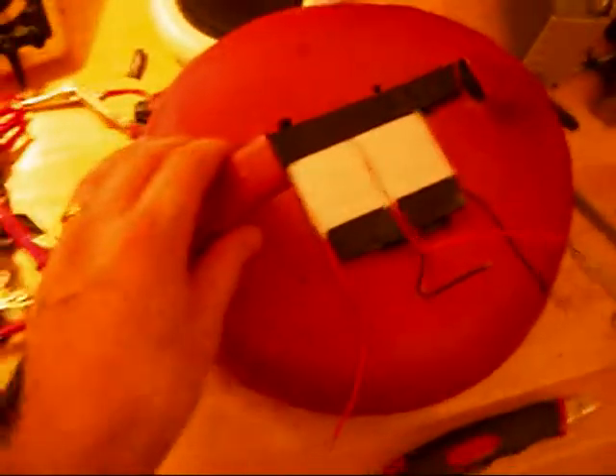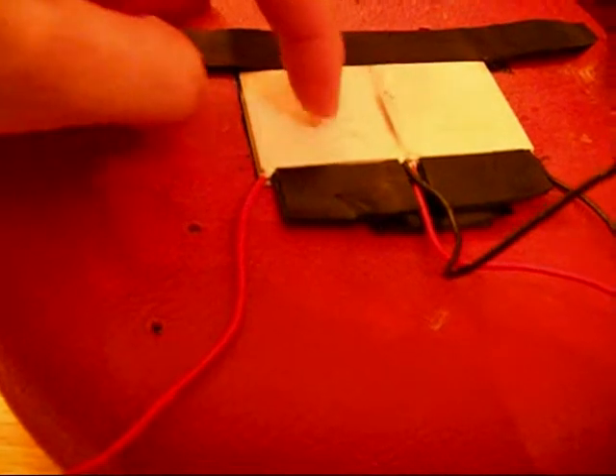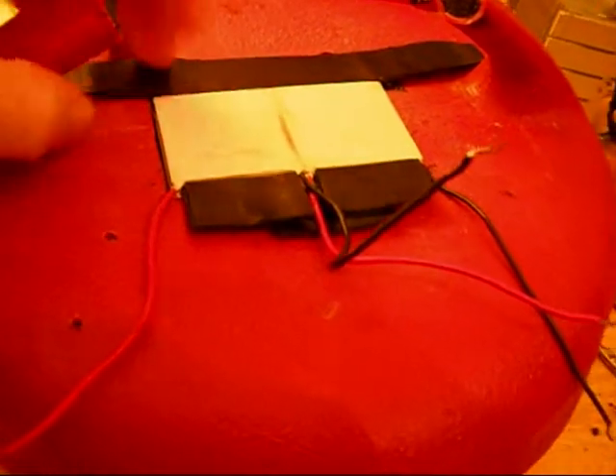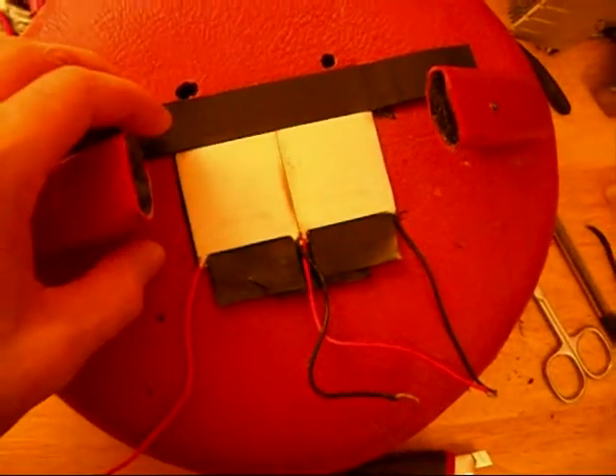I used a lot of electrical tape — probably way more than I needed to, but I wanted to be safe. What I did was I surrounded the Peltier units on top of the heat sinks with it. Now, no heat is going to leak around them, hopefully. This ought to be very informative. The only way that heat can go off the top of this is straight into the heat sink, and the heat sink won't leak the heat back into the cold heat sink on the bottom.